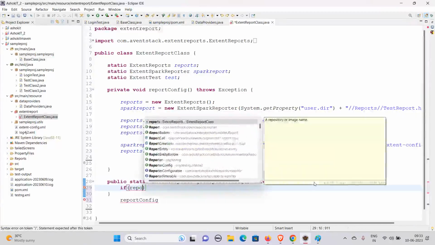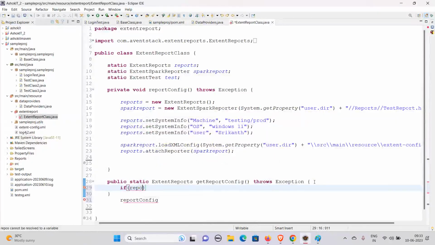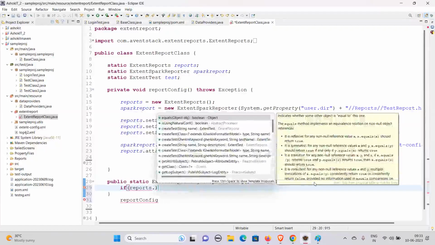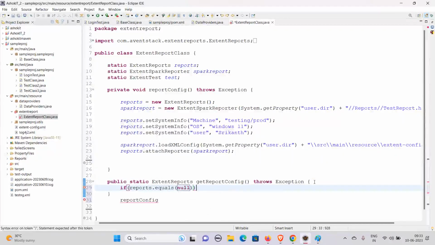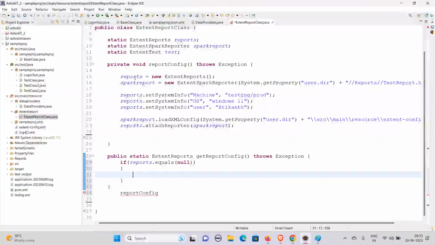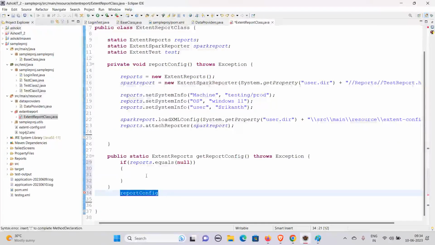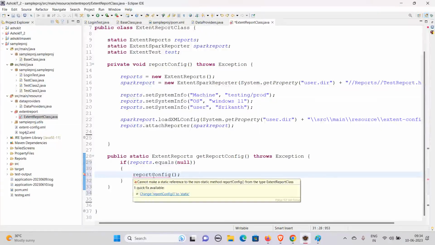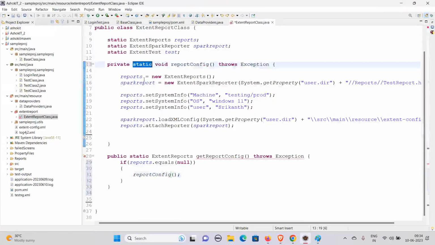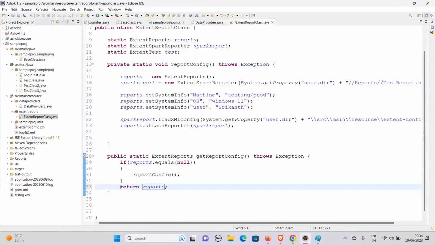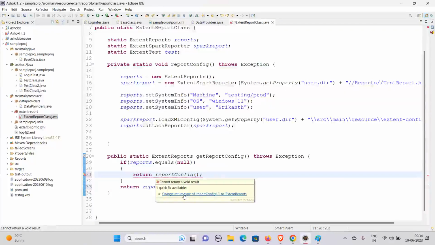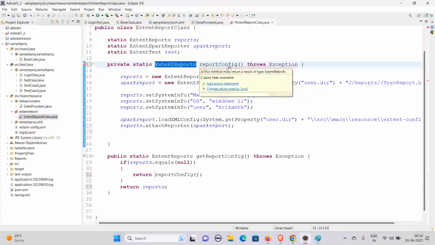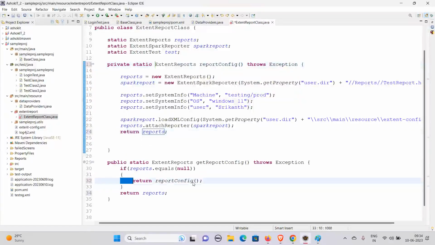If report equals to null, then what you can do is return this.